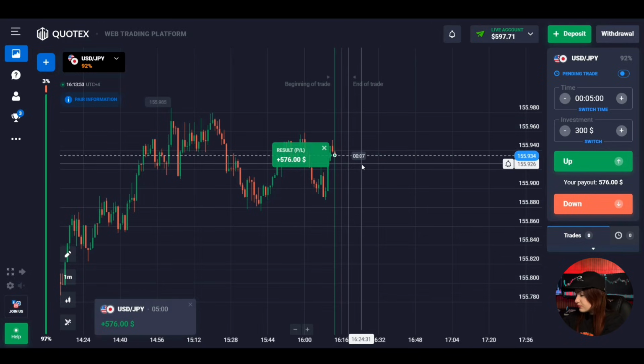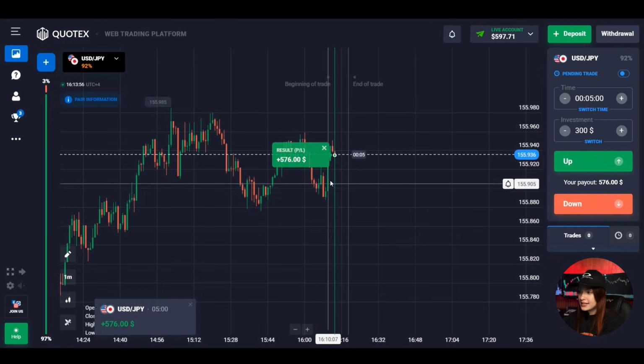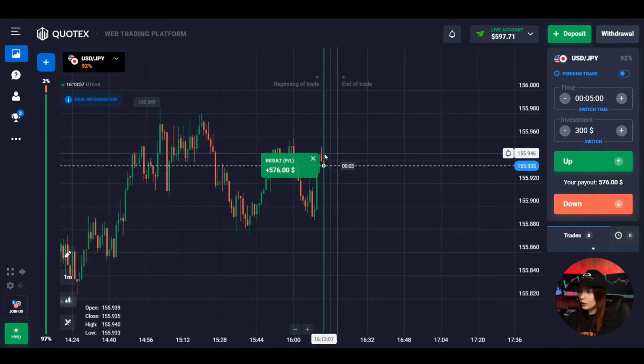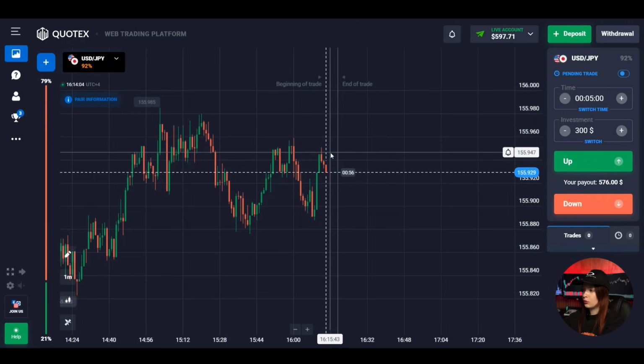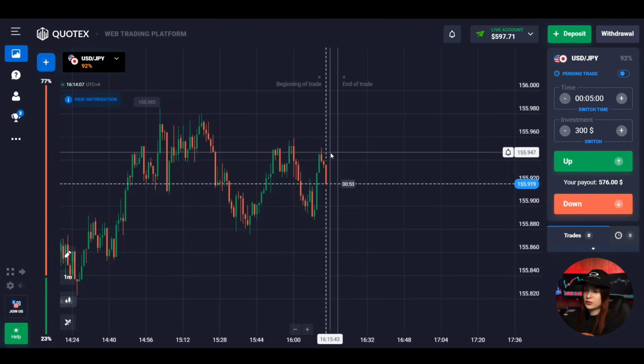Hey guys, that's good. As you can see, the price has really pushed off from this zone and fairly confident green candles have formed. I have managed to earn on this upward movement. At the same time, 5 minutes was just enough for us, guys. Well, let's continue our trading session.